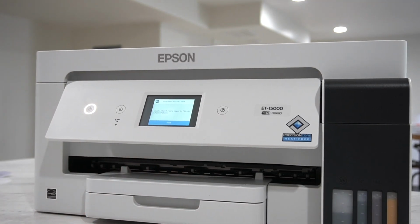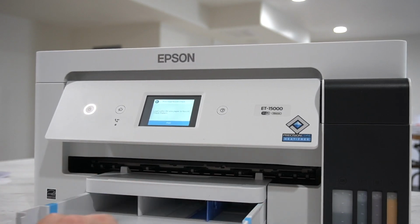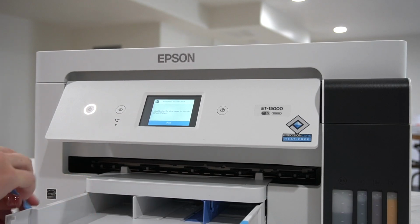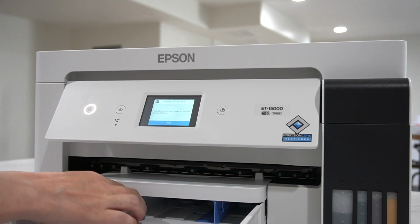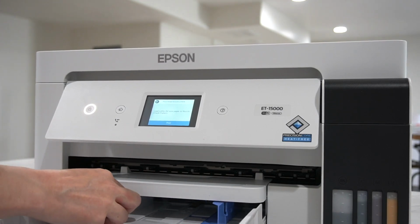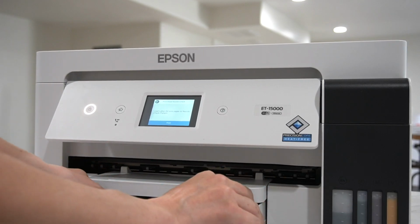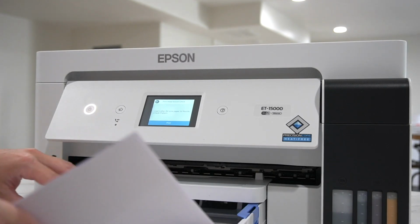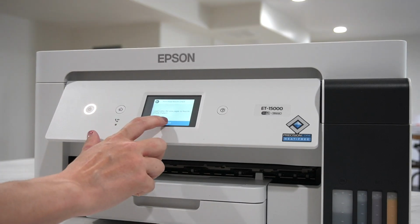It's asking to load letter paper. I think you can either load it in the bottom tray, or the rear feeder tray. I'm just going to stick it in the bottom tray. So we'll open up these guides to fit a letter size piece of paper and throw some paper in here. And then we'll click print.